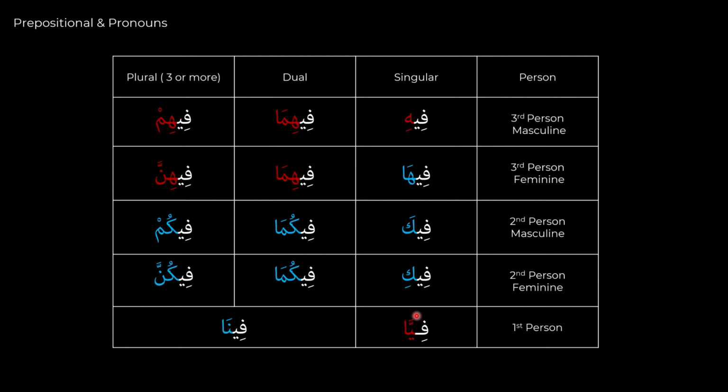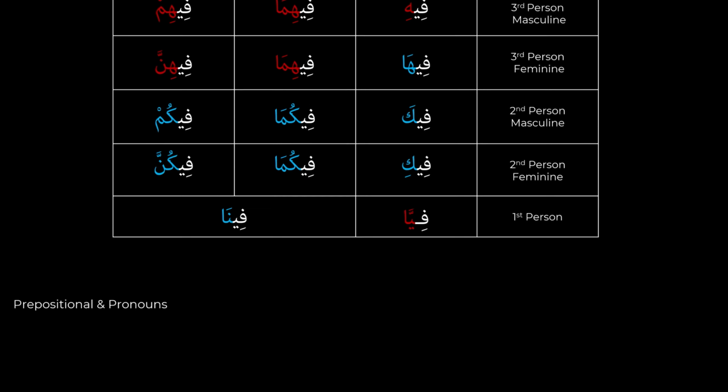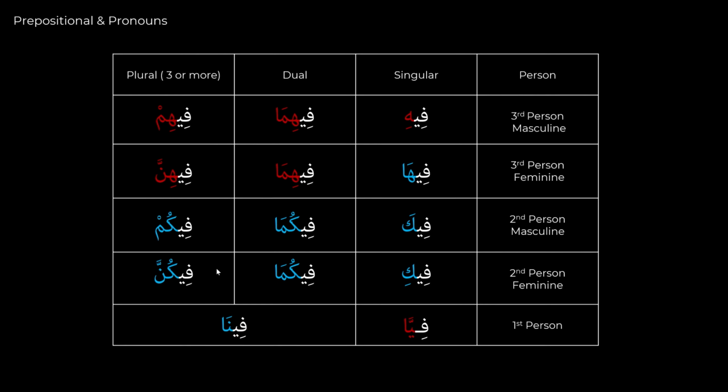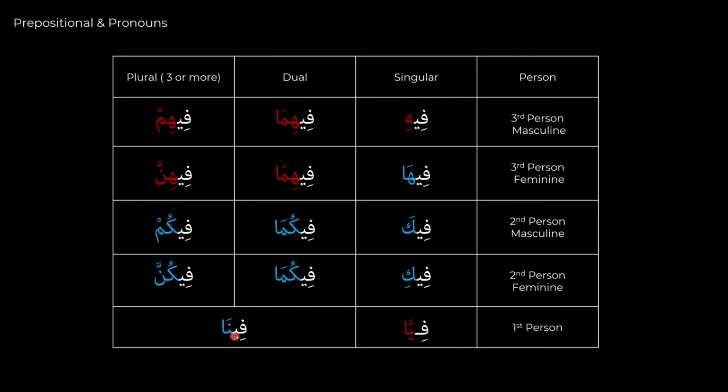Then when you get to the anna, it's a little bit different. It becomes fiya. So what's happening here is that with the harfu jar fi, when you add the ya of ana, right? So when ana turns into an attached pronoun, it's a ya. So like if I want to say my book, it would be kitabi. If you were to add the ya to the fi and add it regularly, it would be an elongated fi, which wouldn't work. So the way that the Arabs get around this is that they turn it into a ya with a fatha and an elongation. So it becomes fiya. So that's just something to keep in mind. And then finally with the nahnu, it's fina.